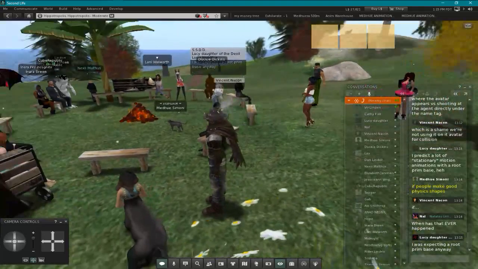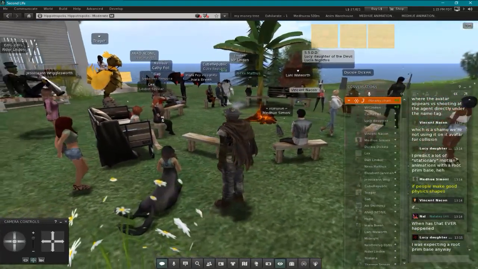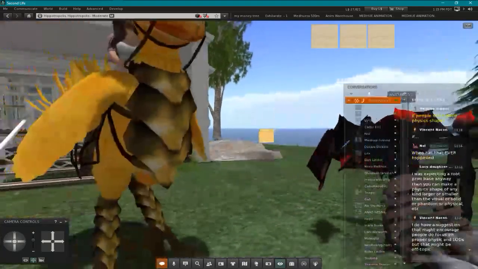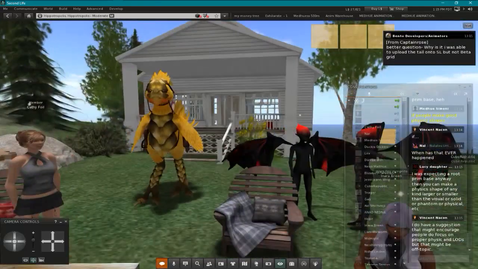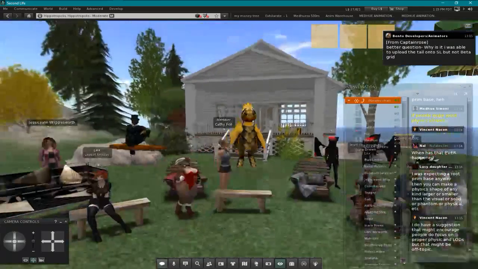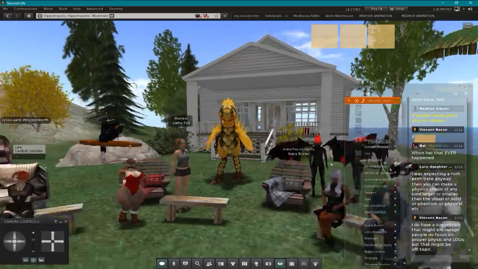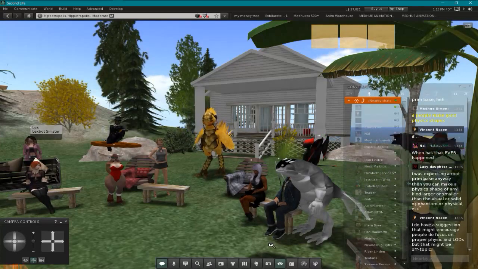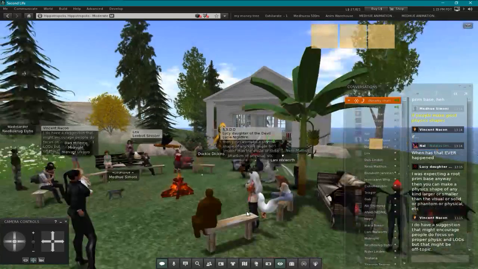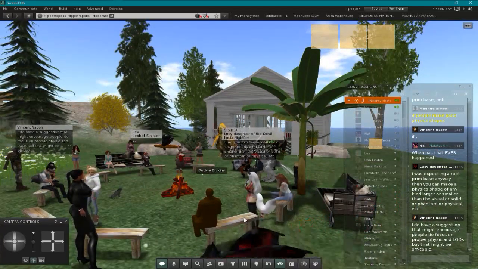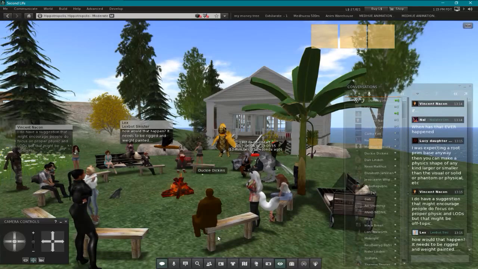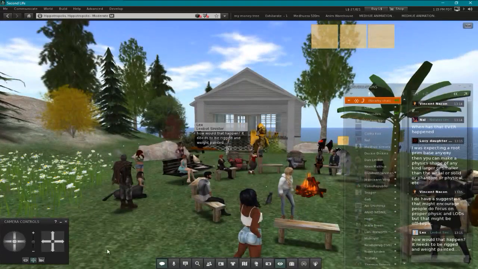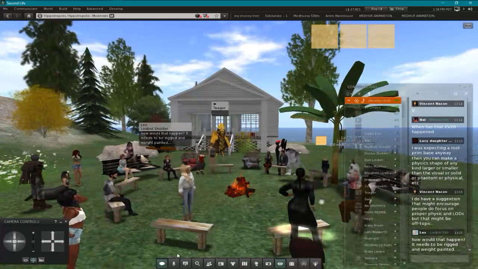One thing I'm hoping is that it's possible to take an existing mesh object and turn it into an animated object. That obviously opens up a lot more possibilities, rather than forcing everything to be re-uploaded, which would also shut out anything that people didn't still have the original source files for. So the way I'm handling it right now is you can just take an existing mesh object or a link set, basically an inventory item, and flag it as an animatable object, and then it gets the new behavior and the new messaging.